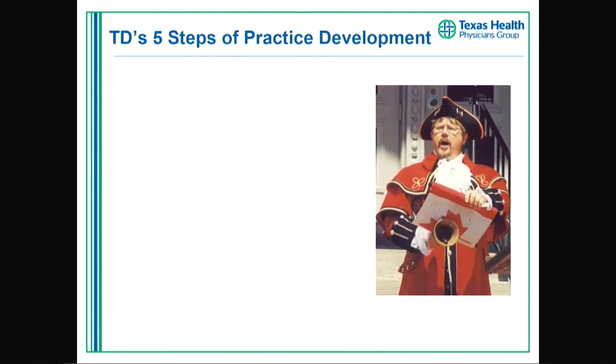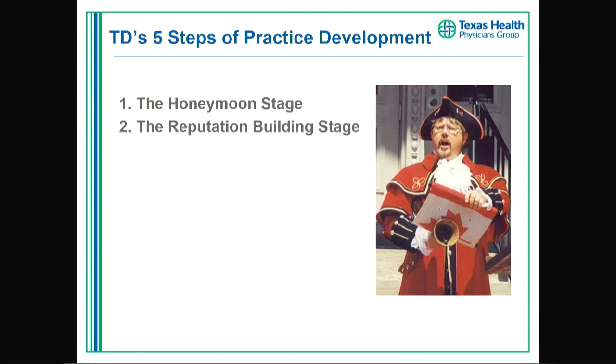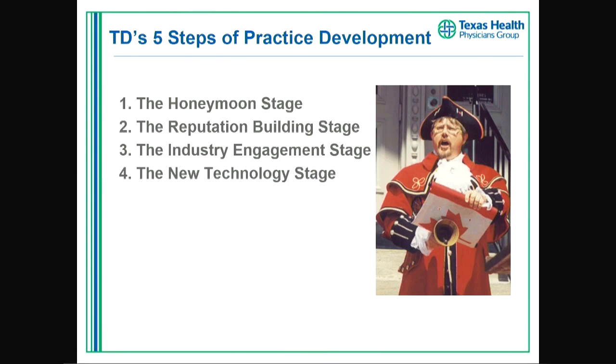I think there's probably 5 steps in your career, and they occur over the period of fellowship all the way to when you get gray hair like I have. First is the honeymoon phase. We're familiar with this, and I'll tell you a little bit more about that. The second is just developing your reputation, and there's multiple levels of what that really means. There's a lot of communication, working with, consulting for, developing with industry, and I think that's an important part that you need to be able to incorporate.